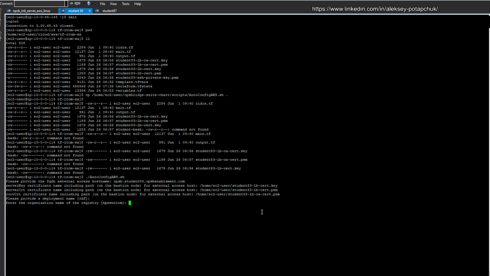Instead, I'm going to specify the internal registry that I already created and uploaded all my images to, which is covered in a different video, but that's basically a couple of commands that you need to run. Same as download and upload images for the in-house installation. Same for the cloud, but the commands are just a little bit different. We're going to cover it in a different video, but the point is that I created enablement. The name of the registry is OPSB enablement, and it's a private one. It's accessible only from inside the clusters over here, from inside the account over here.